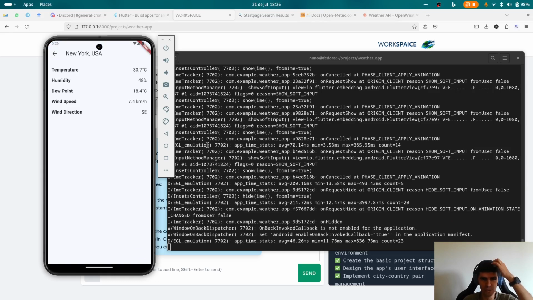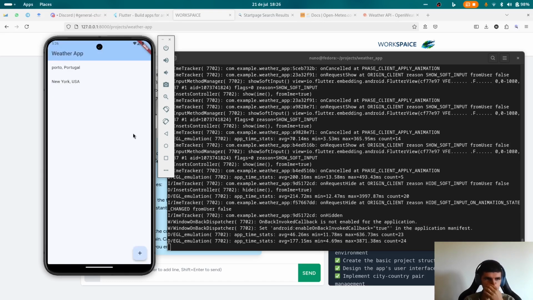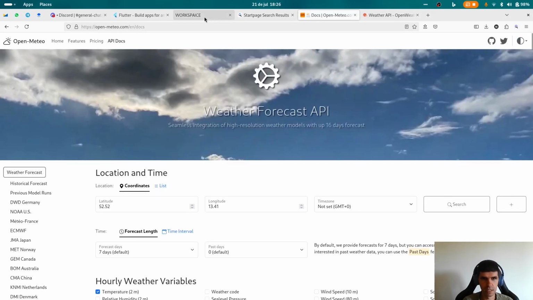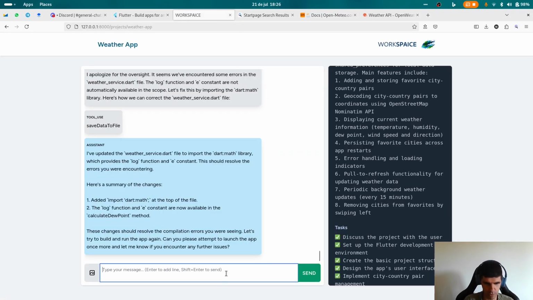Pretty cool. So now let's make this a little bit more interesting. If we could, actually, I want to have, okay, great. It's working. I want to make the home screen or the main screen a bit more interesting.